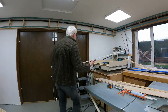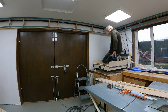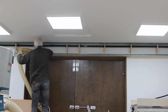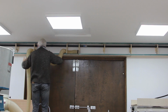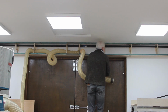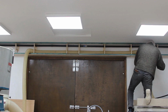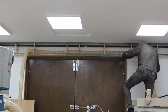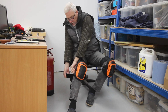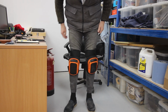I didn't film much of this, but I did install all the under panels for the trunking. This is the dust extraction hose that goes from the CNC router all the way over to the dust extractor you can see in the left of shot. Right. Give them a go.